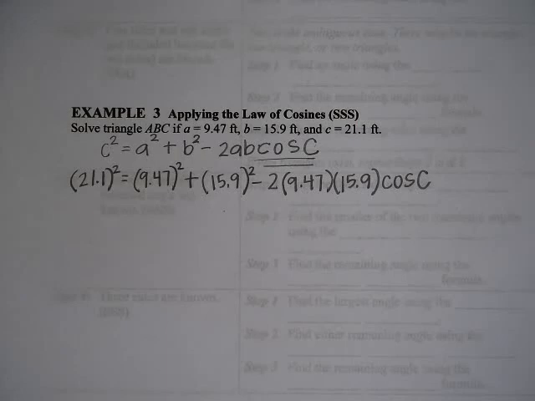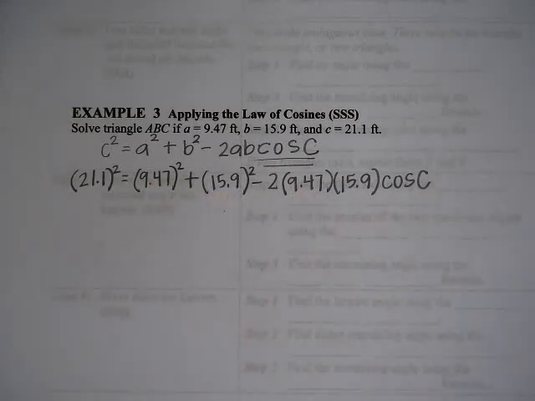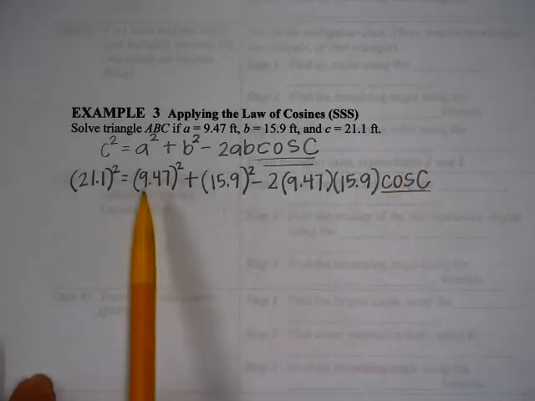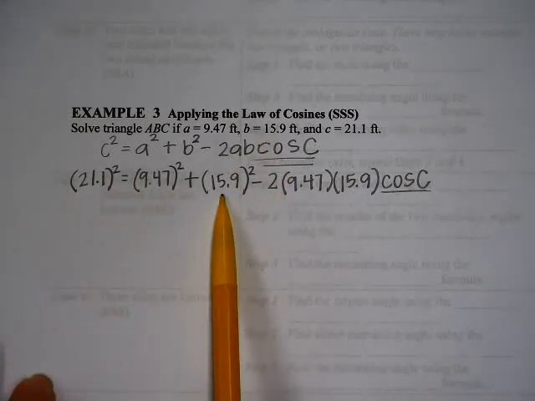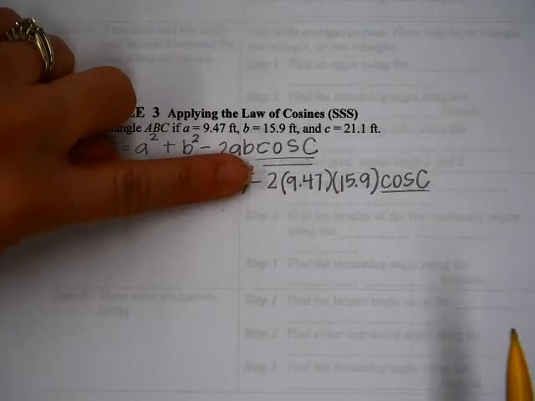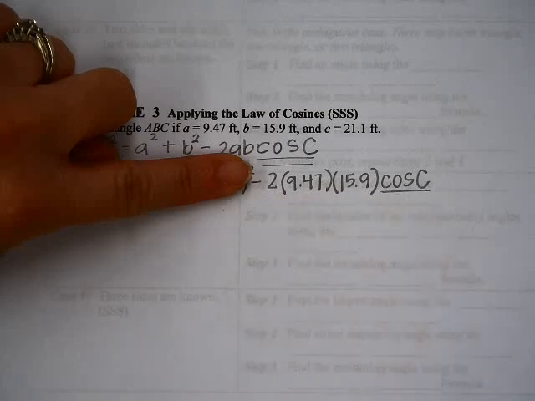I also know that I need to get all of this junk to the other side, right? Okay? So, think through this with me without writing everything out, okay? If my end goal is to get this all by itself, then what would I do with this? I would subtract it. What would I do with this? Subtract. Then that would just leave this junk right here, right? All of that is what? Multiplied times each other. How would I get rid of all that junk?